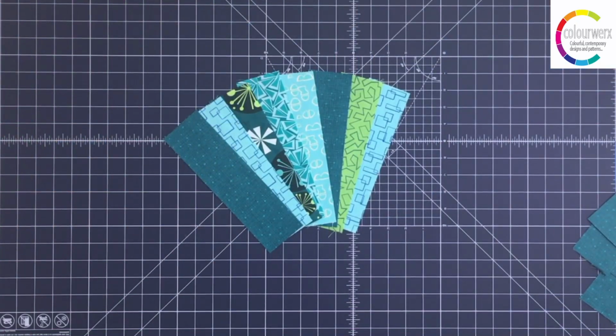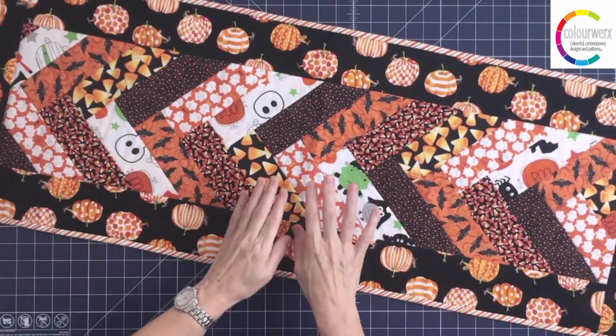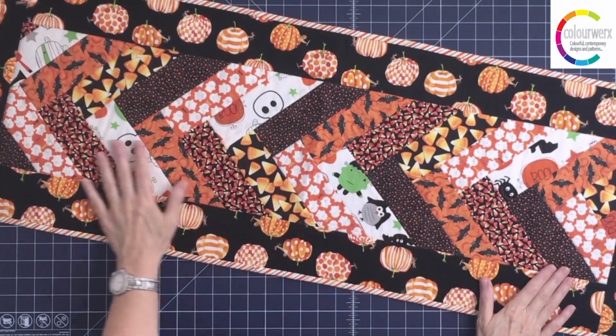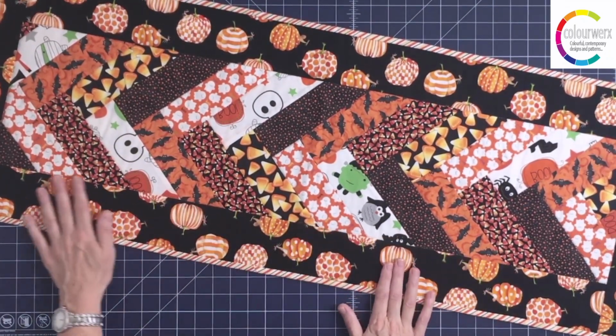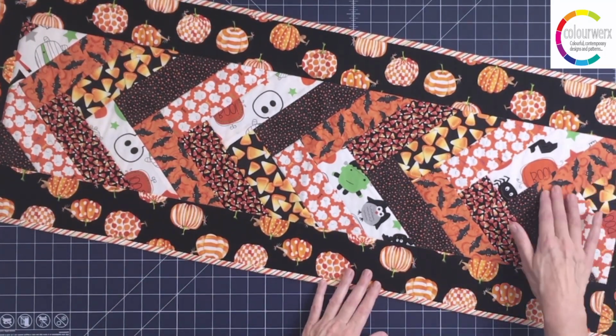There's the cutting board. I'm moving across the room now, and I'm going to put this right here so we can talk about this for a minute. So when we look at this little Halloween table runner, which I made several years ago, this was made for Lindarella's, the shop. This was probably somewhere in the neighborhood of 6 years old, but I use it as a part of my Halloween decorations here. We used to teach this as a class.